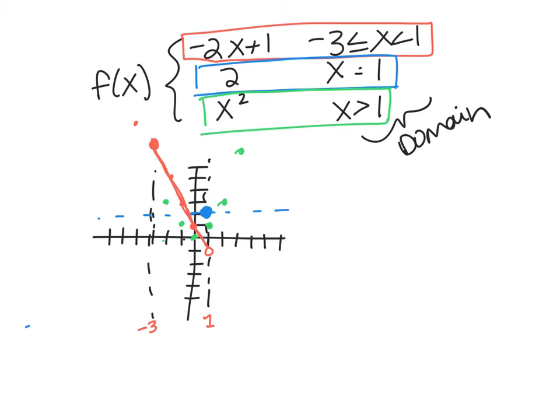And then when x is greater than 1, so that's here to the right, we're going to have that parabola graph. Now this is just greater than, so that should be an open circle, not the clearest on this technology, but you guys get the idea. And then the parabola goes up to the right.